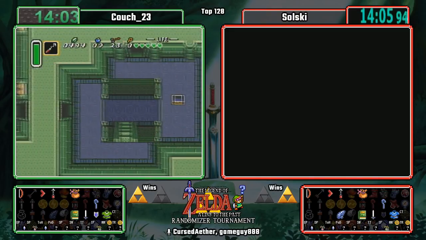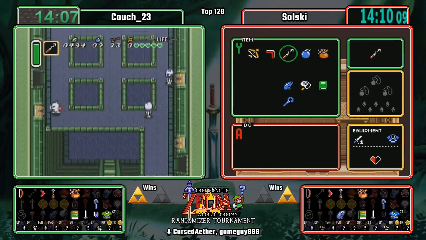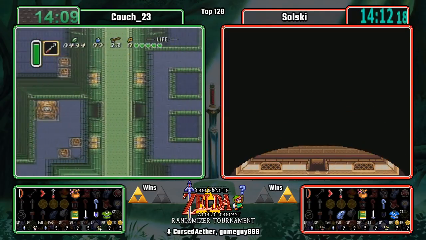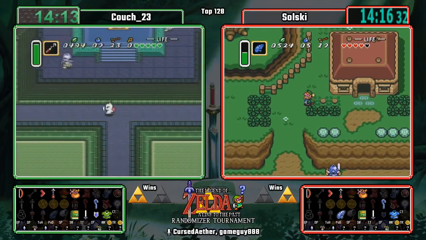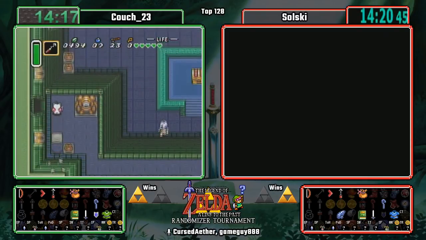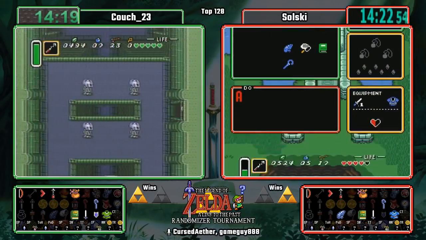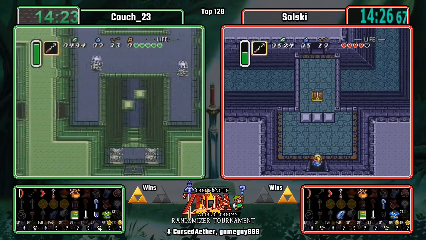But for Solski's side, you had the desert check there you can do. You can go up Death Mountain. You can do South Shore. Eastern's available. There's so many things, and you don't know which one's going to be the right play at the end of it. Yeah, and early Flute just gives you easy access to all of them, so he's going to be flying around for a bit. Right, exactly.